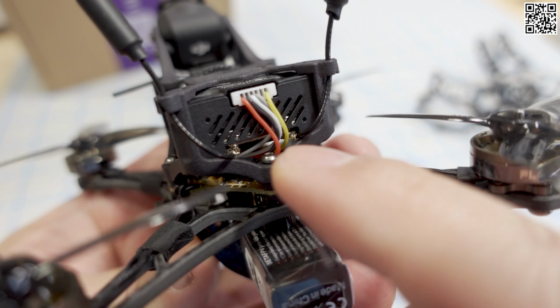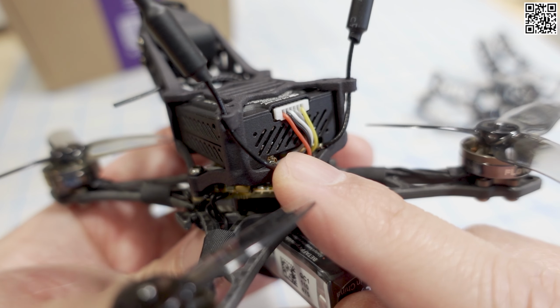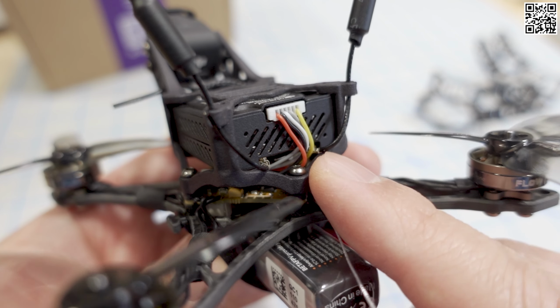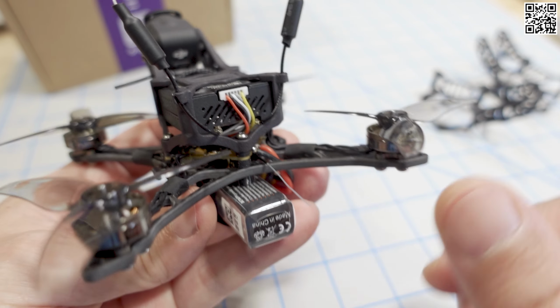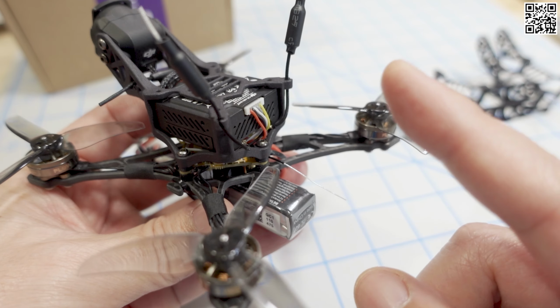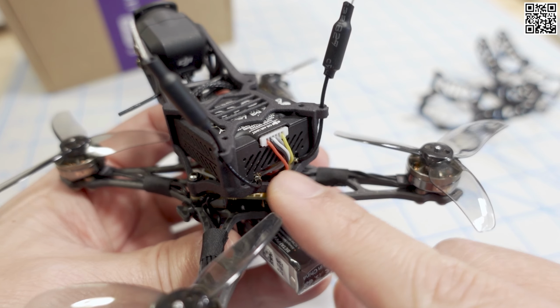And you can see right here it's exposed, because when you try and mount this in here, I cannot get the O3 air unit in here with the plate on with the antennas. I couldn't figure it out. So maybe they'll have a video or some instructions later, but I couldn't figure it out. But in terms of soldering, I think nothing like that's required. This plug is already soldered onto the board, and you just route it through here and then plug it into the back.